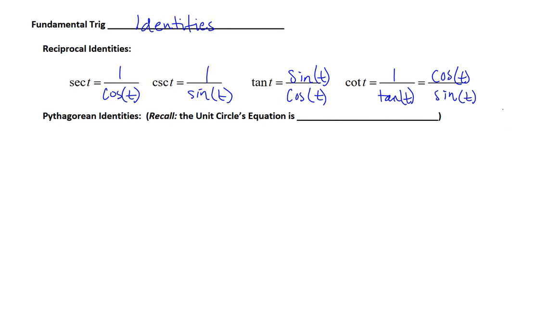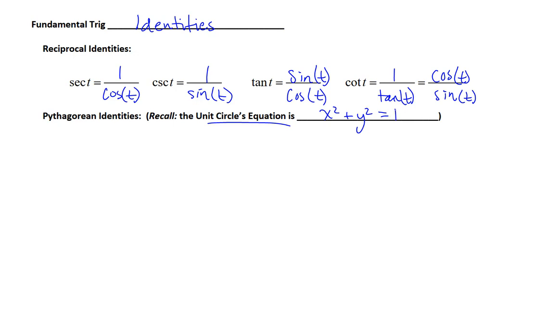Now, there's even more we could do with this, so let's think carefully about what we already know. Recall that we already know the unit circle's equation, as we discussed early on. The unit circle is what we're using to build and understand how all this stuff fits together. And its equation, as reviewed previously, is x squared plus y squared equals 1. That's just a standard equation of a circle with radius 1.